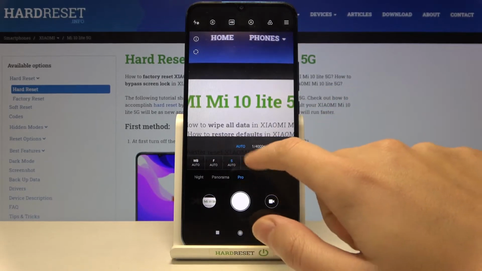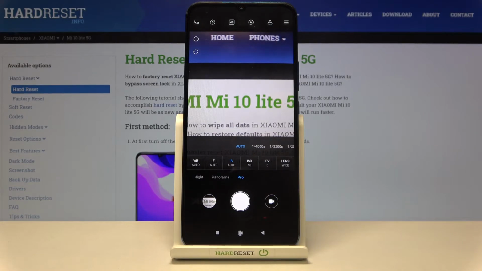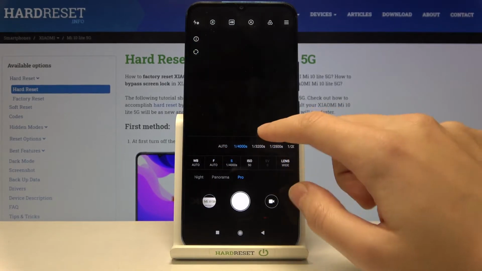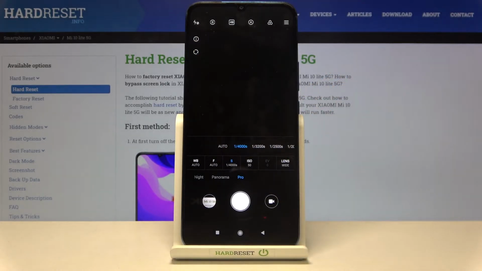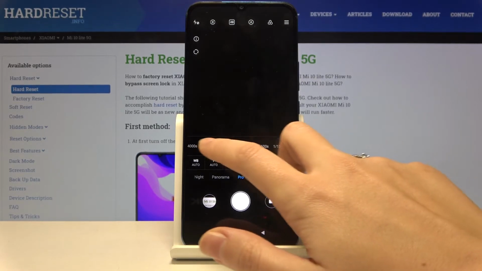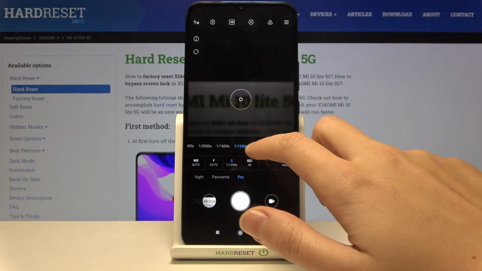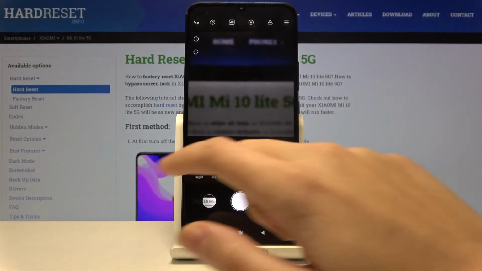And now let's move to the next button. Here we have the shutter speed, so we can control the time of taking the picture. We can make it shorter, from 1/4000 of a second. This is a really short time. This should be definitely better for objects, for example, that are in motion with good light, to freeze them in the picture. By going to the right, we can make our time of taking the photo much longer.